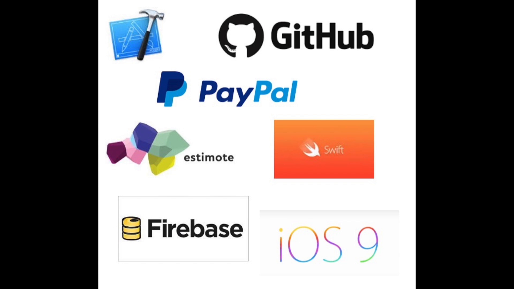Moving on to the technologies that we used — helping the less advantaged in our society using mobile technology and hardware called iBeacons, more of that later — came with a whole set of challenges. As the idea depends heavily on mobile, we decided to go native and built it within Xcode using Swift, Apple's new open source language for developing iOS apps. But if learning a completely new, strongly typed language and building an app in a new environment isn't enough of a challenge, building this app using test-driven development when documentation is scarce, examples few, and TDD not part of the iOS culture really gave us something to do.